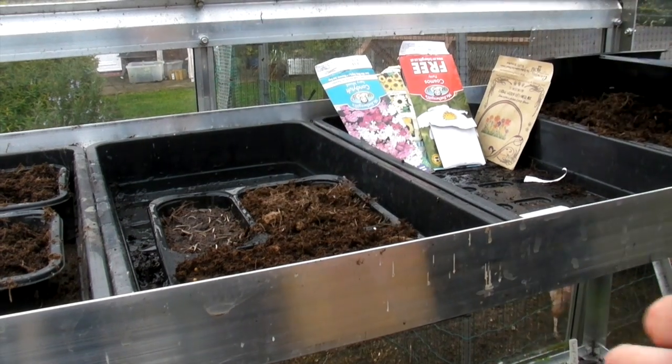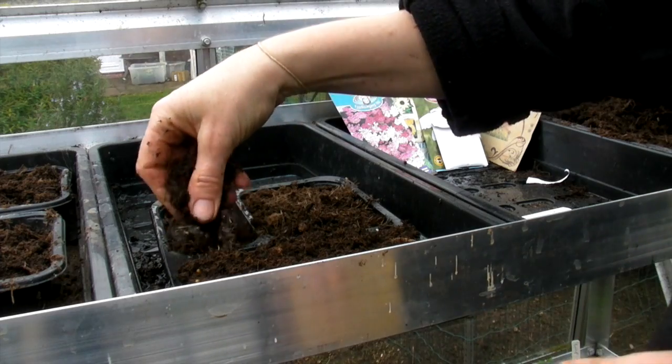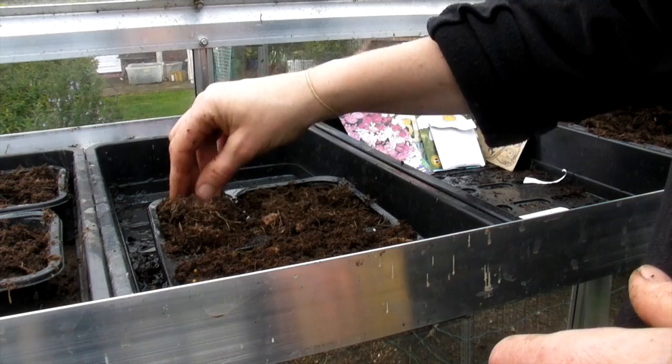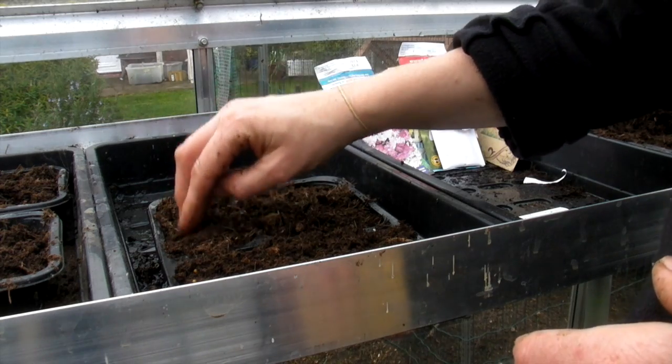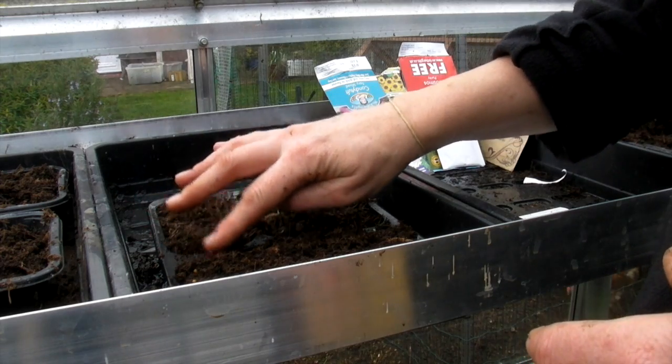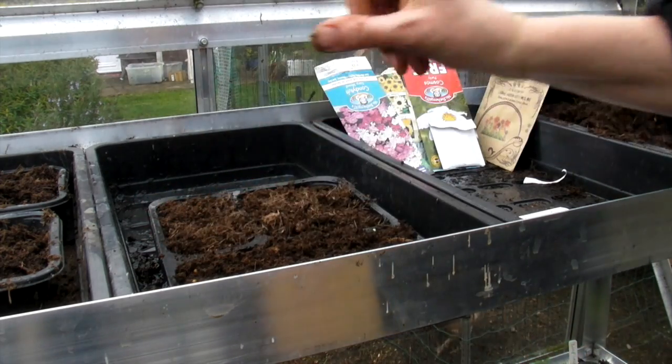And make sure that you label them properly. I'll have to remember what ones they are because I've covered them all up. And I'll leave these in the greenhouse to grow, and I'll keep you updated on their progress.